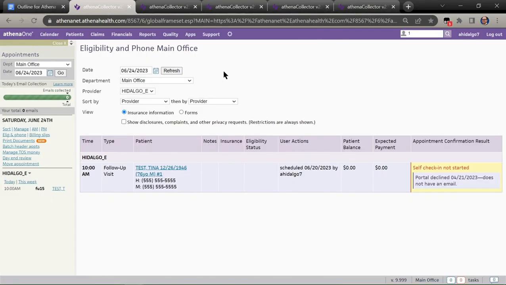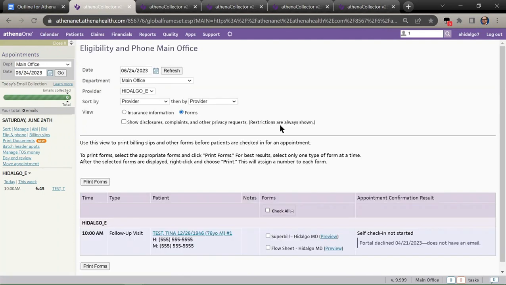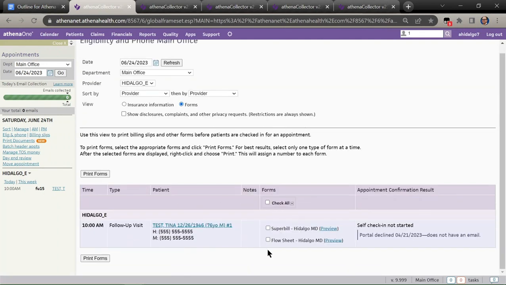Here we are at the eligibility and phone list for that day's worth of patients. And ideally, all these patients that you're prepping for the day should have already been called. After you've done that, you kind of come over here and you want to print out their forms that are going to be used for the day. So we'll click on forms, and that will open up a list. There's only one patient here, our test patient, but assume there's 20 there.